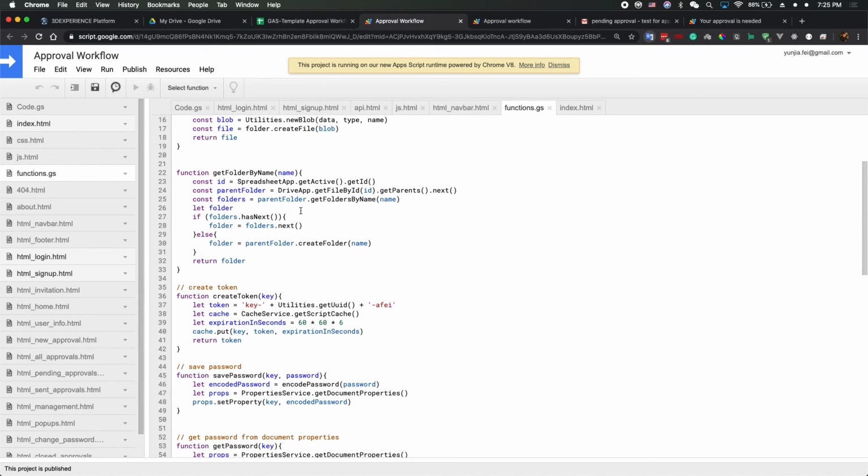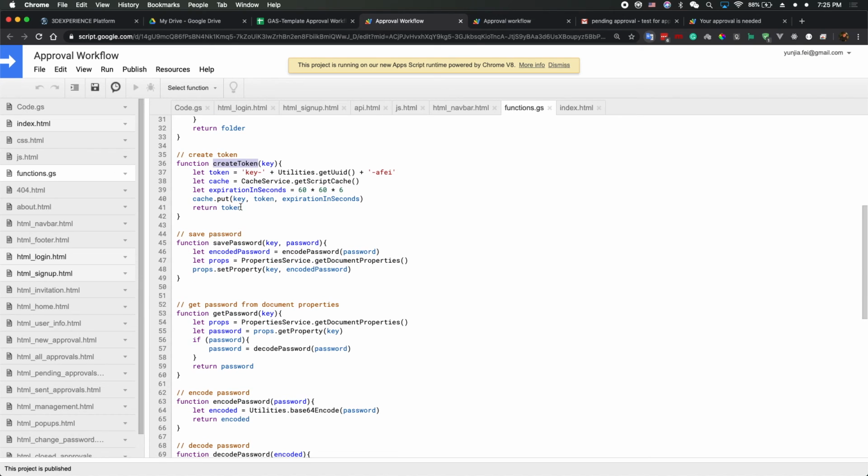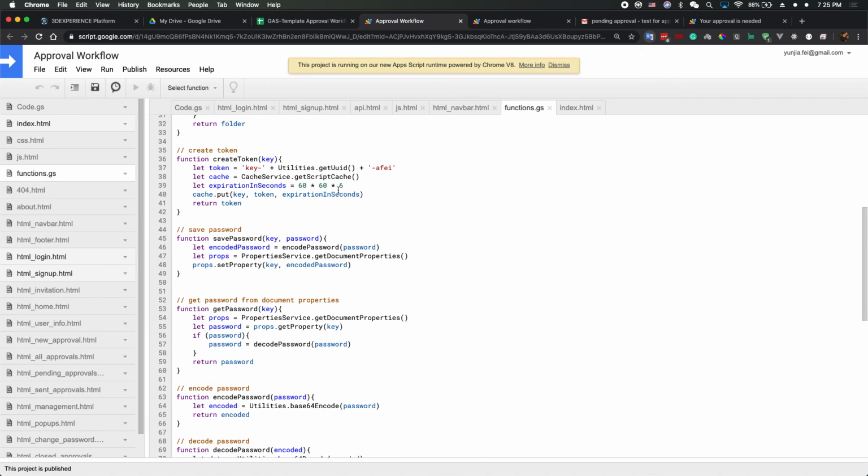And we also have token handling: I save the token and use it with this cache service, and this service has an expiration date in seconds. Basically the maximum is 6 hours. This is the maximum Google provides us.